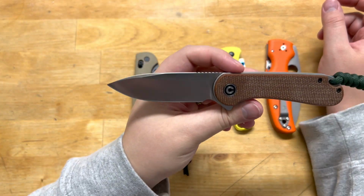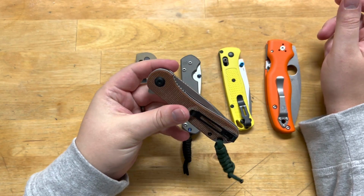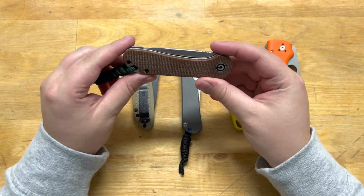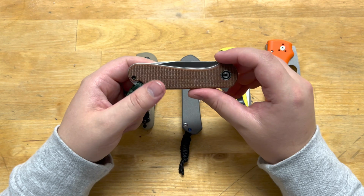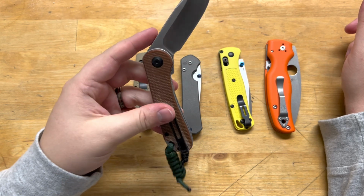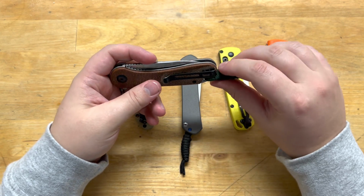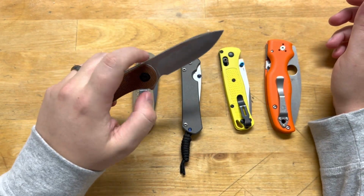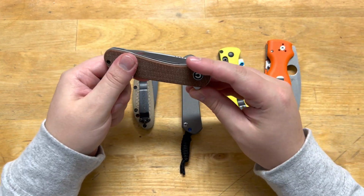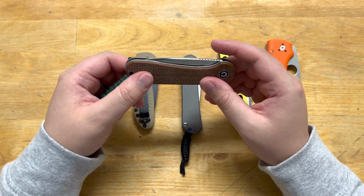What that's going to mean for these $50 D2 flippers is maybe the community will be willing to pay more for them. I think it'll mean not the end of this design, because they can always upgrade the materials and I think people would still buy it. But I think it'll mean the end of a genre within the knife community. Heck, I could be wrong. I could be completely pulling stuff out of my butt, but I think it will lead to the end of $50 D2 flippers, even in China where labor is super cheap and materials are super cheap.